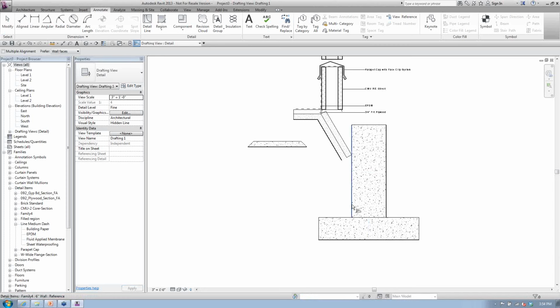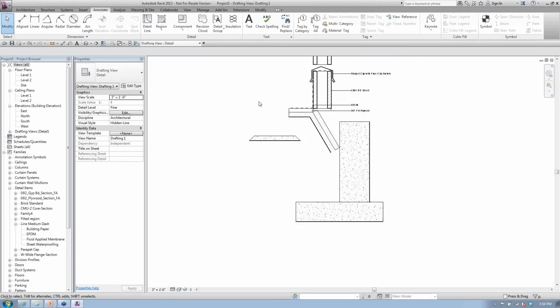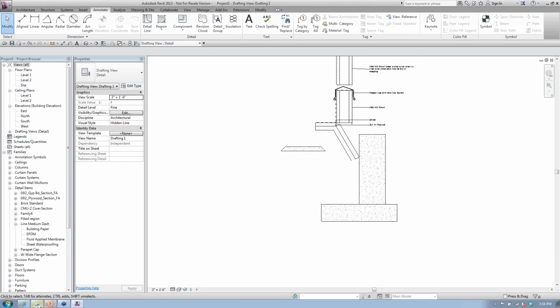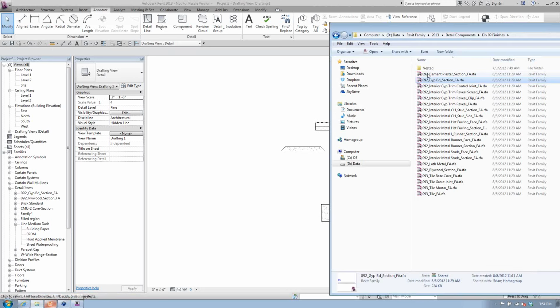So I was like, ooh, the center needs to line up with its edge. Now I can just use the align command. So that's getting into the basics of creating detail components. What you'll start to see next time when we get into this in detailing part 3, I'll go ahead and open up one of my families.